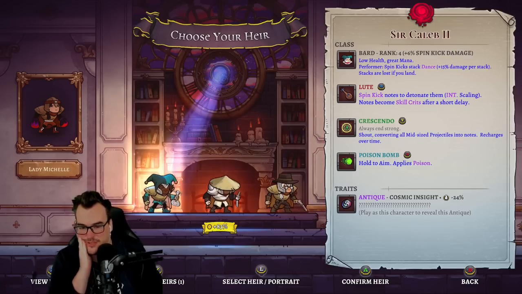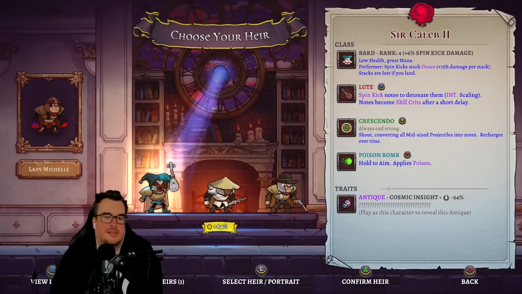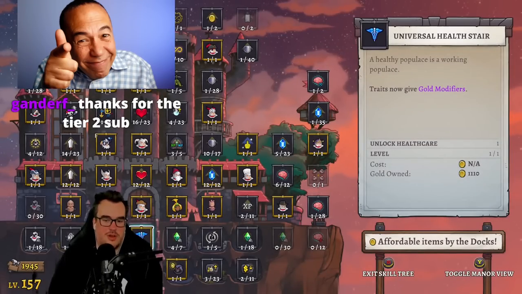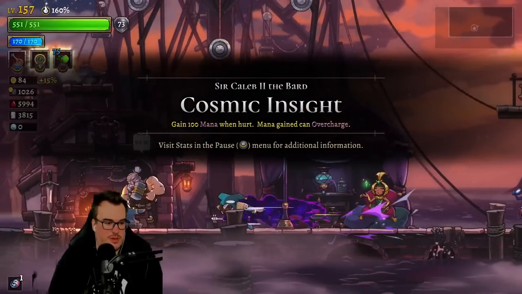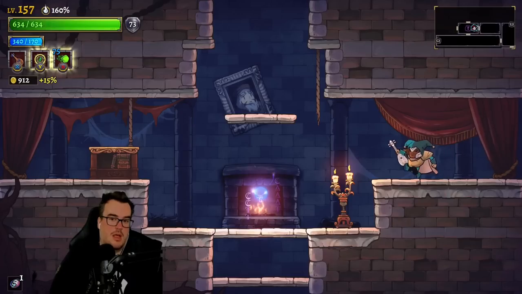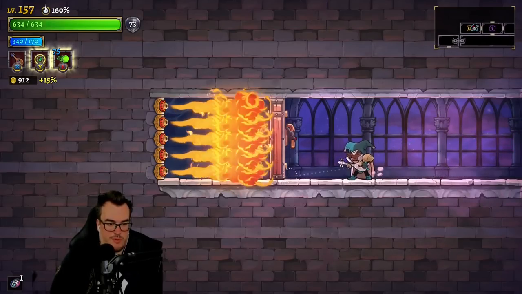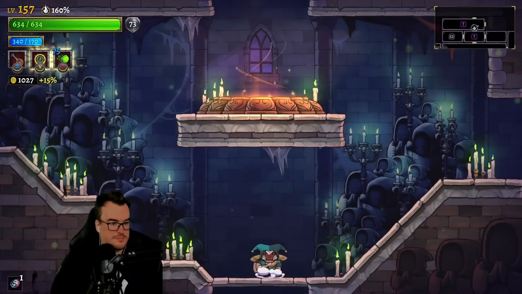Aerodynamic, your spin key replaced with downstrike. Cosmic insight. I forget what that does. All right, let's go Bard. Thanks for the sub, loser. Gandorf, thank you for the 28 months. Thank you, Gandorf. Do I not have anything equipped? Okay, I do have everything. I do have stuff equipped on everything. Okay, I'd like to see the relics we have, whatever relics are offered here before we move on to try to go towards the boss.